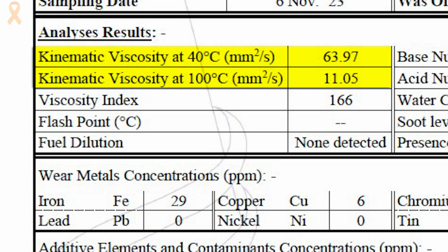The third reason is oil overheating. Excessive heating causes oil oxidation, which increases viscosity. The fourth reason is fuel in the system. Low viscosity can indicate fuel presence in the oil system, usually from leaky injectors. The fifth reason is oil top-ups. If you've added oil between services, viscosity might drop and not match what you expect from oil that's worked for thousands of miles. And the last reason is if you mix two different oil with different viscosities.